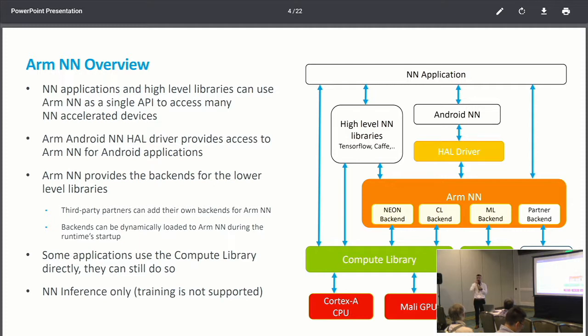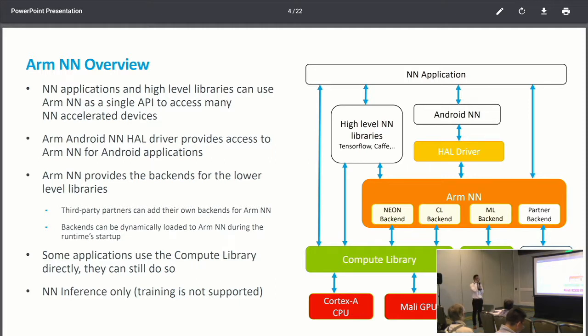So Arm NN provides the Arm NN HAL driver that forwards the NN API calls to Arm NN, which can target the other underlying IP. Arm NN provides the backends for the lower level libraries. I'm going to touch on the backends in the next slides.